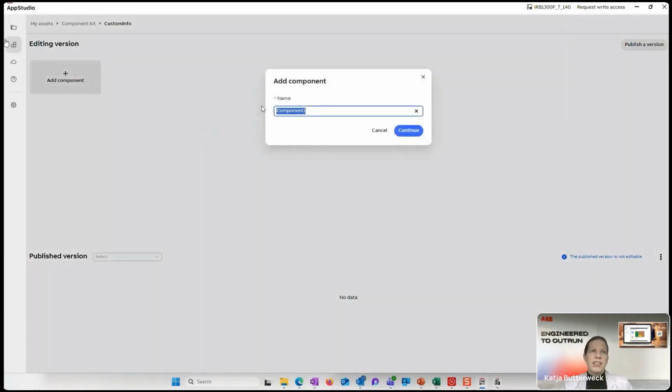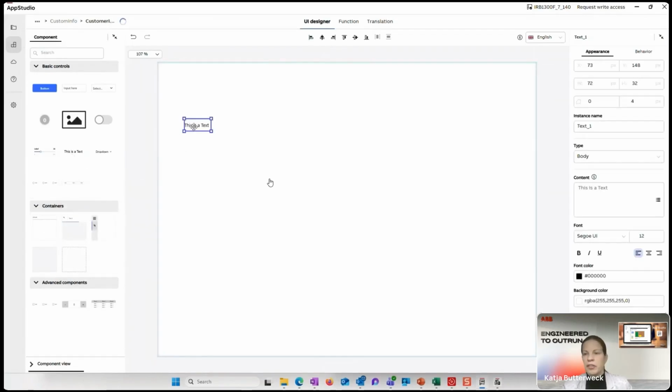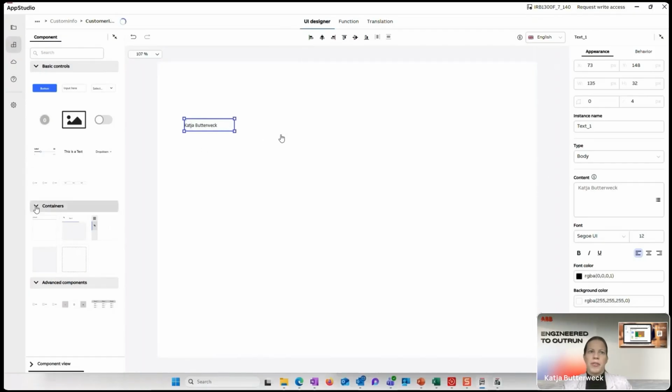Here we have something else. I can create my own components to drag and drop them. And let's think about maybe in the info, I always have my name. I always want to have the customer info, and I always maybe want to have the logo of the customer. So in this case, I can create my own drag and drop component. So I'm in the component editor, and I put maybe the first text, maybe my name, or maybe it should be not just my name, but maybe made by or something like this.